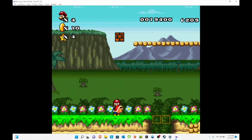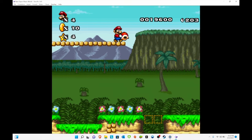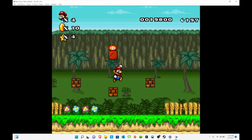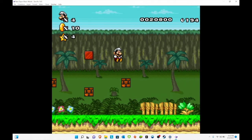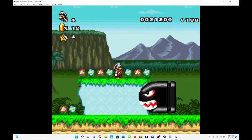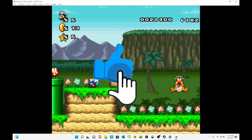Even though unfortunately it didn't run on my Super Nintendo, I had to use an emulator, sorry, just to get it to go. But another project will be to see how this runs on a new 3DS. That's something else I want to try out, because that sounds like a cool idea to do.